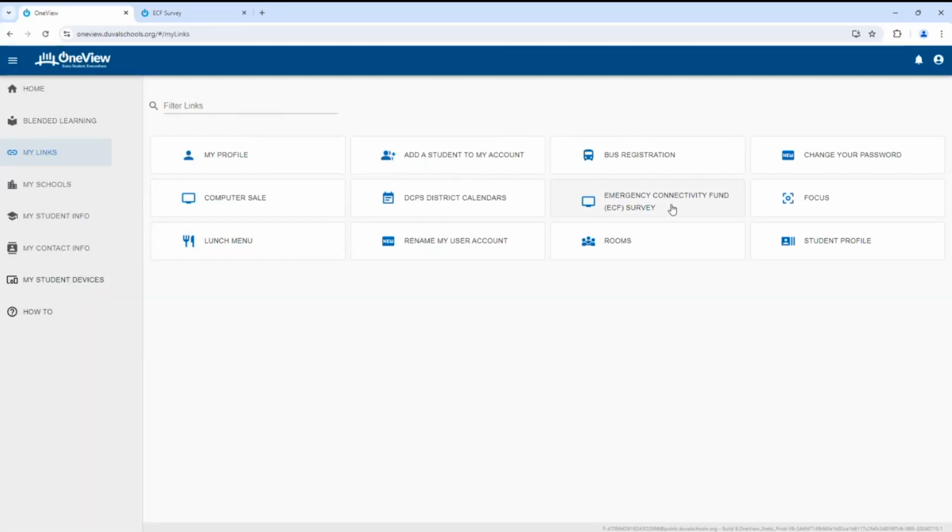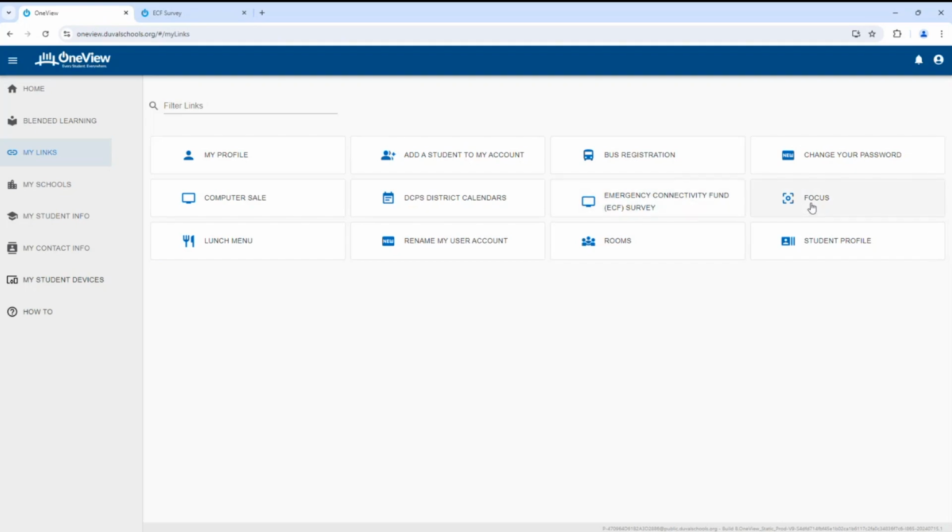We have that grant, I believe, for the rest of this year and part of next year. They're working to renew it, but there's no guarantee that we'll get the grant again. So if it's something you think you might need now or even next year, I would go ahead and apply for it this year and get that laptop. The laptop you are allowed to keep for as long as your student is enrolled in Duval schools. So if they're in kindergarten, they can keep it all the way through high school graduation, and then they would just turn it in to the district at the end.